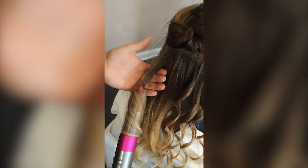The Airwrap does two major things. The first thing is it's a heated brush to blow dry your hair. So we put it up against a $35 Revlon heated brush. The second thing it does is curl your hair. So we put it up against a regular $60 curling iron.